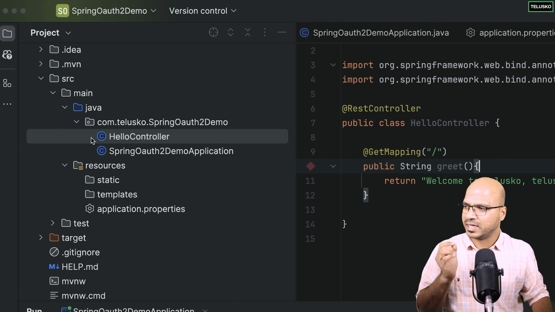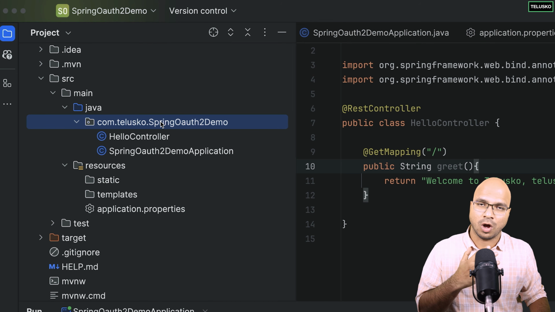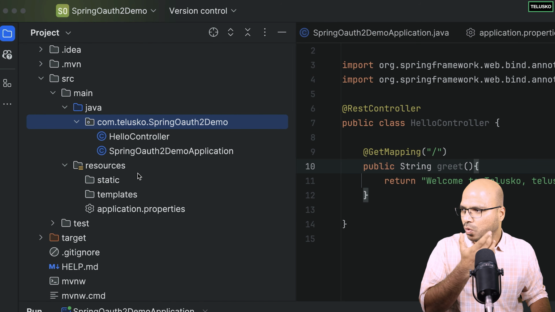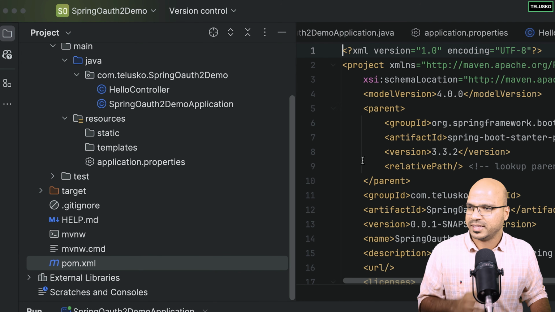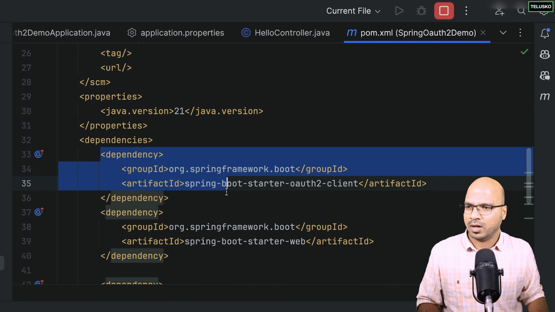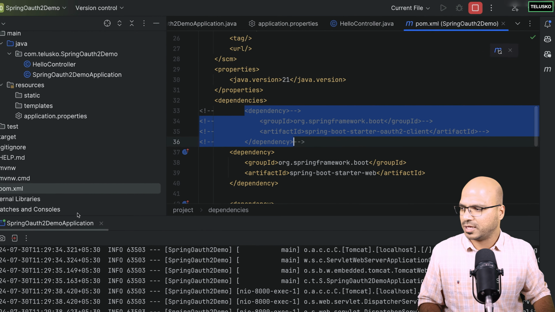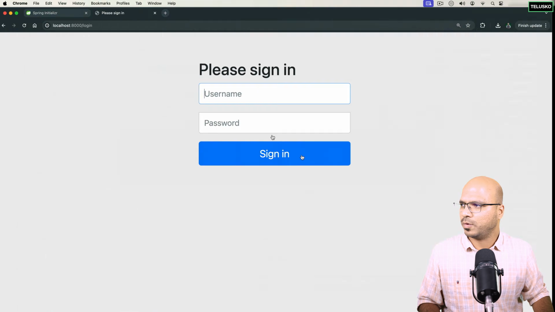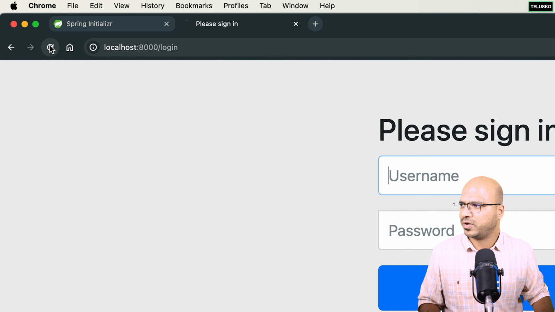So one way to do that is you have to do the Spring config. And still, if you want to see the home page, what I will do is go back to my POM file and I can disable it. So I can disable the Spring OAuth2 client. What it will do is also disable the Spring security configuration. So let's go back to the browser and refresh and see if it asks for the login form. I will say enter. Okay, still giving me the login form.